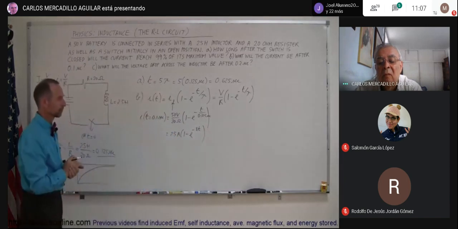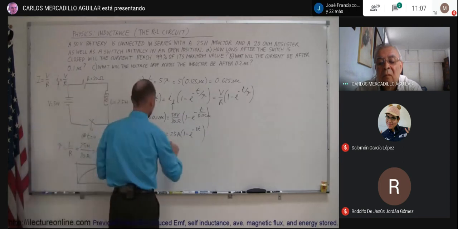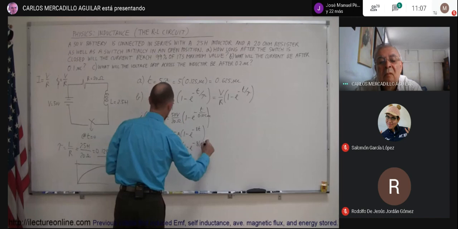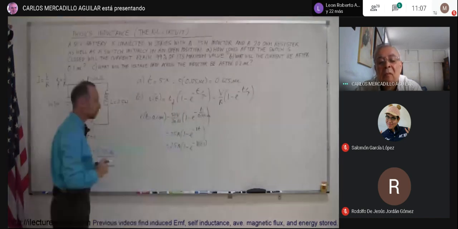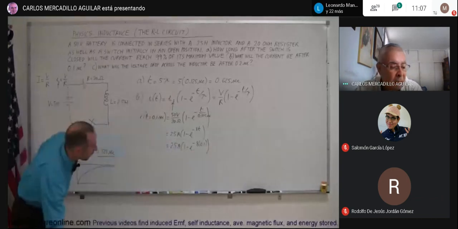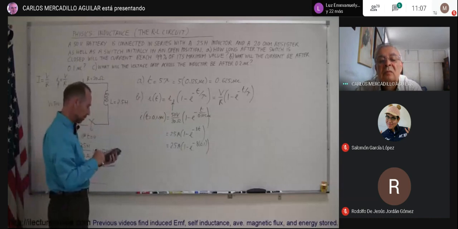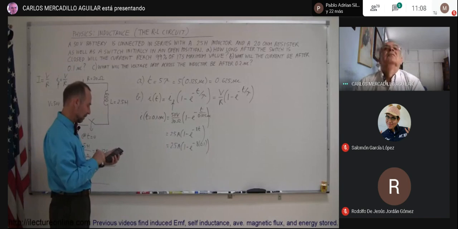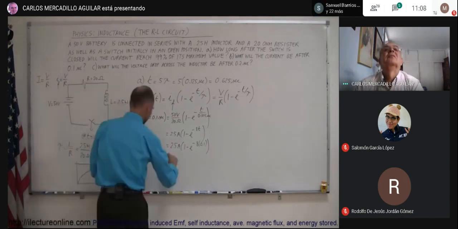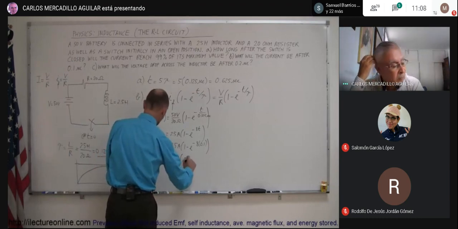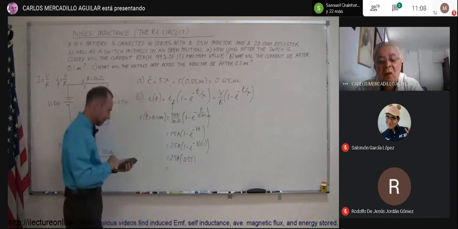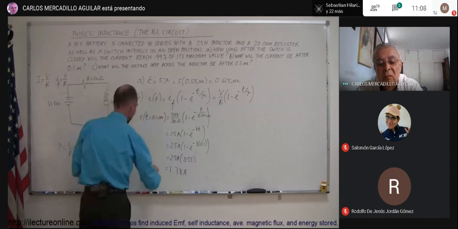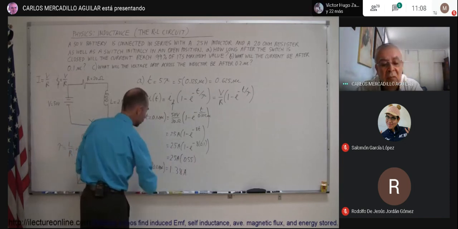All right. Now, plug in the value for t equals 0.1 seconds. This is equal to 2.5 amps times 1 minus e to the minus 8 times 0.1 seconds. Let me finish this here with parentheses. Now we grab our calculator and plug these values in. So we got 0.8 negative, we raise that to the exponent, and then we subtract that from 1. That gives 0.55, and then we multiply that times 2.5. What do we get? We get 1.38 amps. So the current, when time is equal to 0.1 seconds, is 1.38 amps.